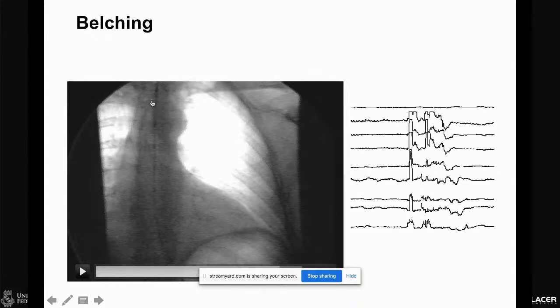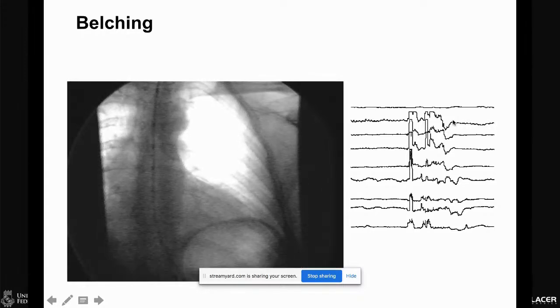The tail of the bolus of air is moving, like Dr. Ghoshal explained to you earlier today, a contraction here eliminating the air. And this is what we see here. This is an impedance volume clearance of liquid and air. So impedance can help us to evaluate movement of air.